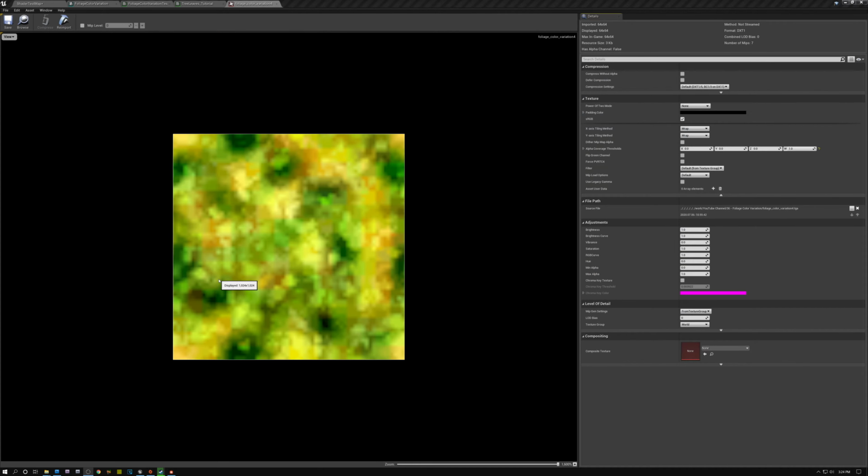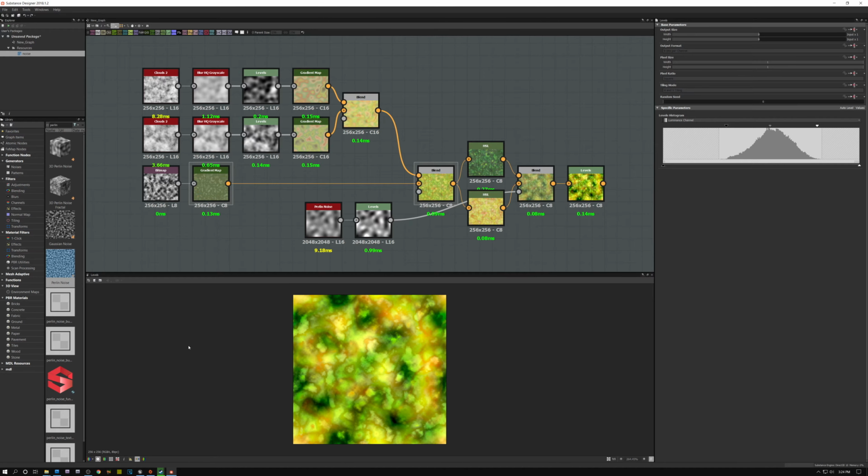So the method that we're going to be using today is we're going to use this texture that I created that's just a bunch of green and yellow and orange noise. The exact configuration of this texture is not super important, but I do want to show you briefly that I created it in Substance Designer with a bunch of different procedural noise, using gradient maps to blend colors together and end up with a noisy green, yellow, orangey texture like this.